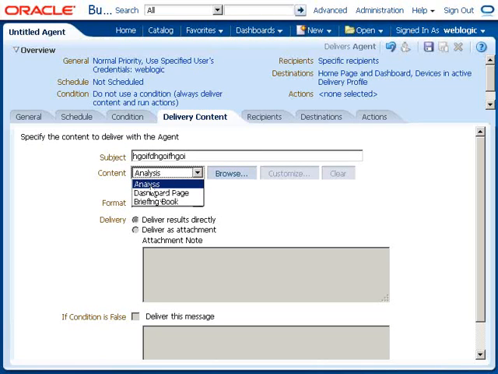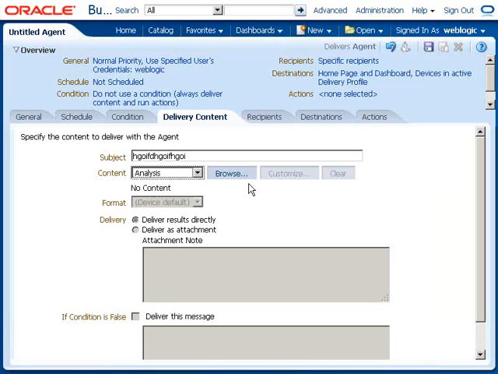Content may be what? You may be sending one report, or you may send a whole dashboard page. This is an excellent option. You can send the entire dashboard page. Within the dashboard I may have 10 or 20 reports available, and all the report outputs are sent. This is one way you can schedule multiple things using only one schedule. If I need to schedule 10 reports, I can place the 10 reports in one dashboard page and schedule that dashboard page, so that all the 10 reports will be scheduled.